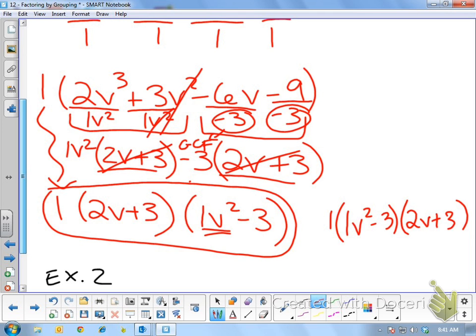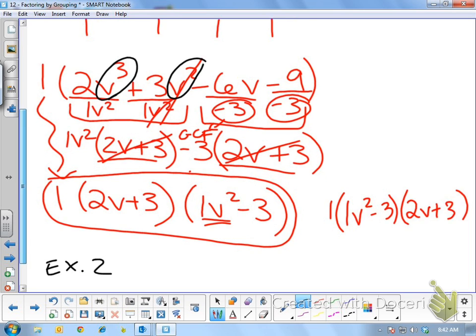So we looked at just these 2 terms, the 2v to the third and the 3v squared. And we said, what divides into both 2 and 3? Because they both have a variable, I'll make a circle with a different color. They both had v's. We always use the one that has the lowest exponent. Good questions. Thank you for all those questions. You wrote it differently, but it doesn't matter. This is a second option, but usually I do it this same way every time. Again, to make it consistent.